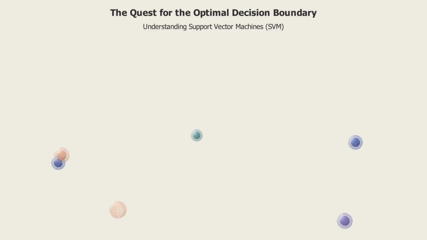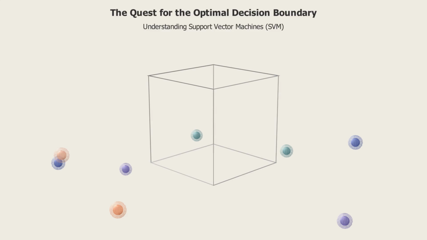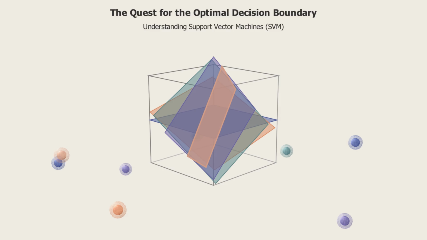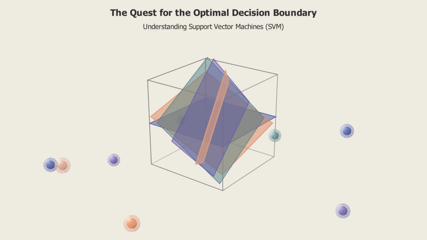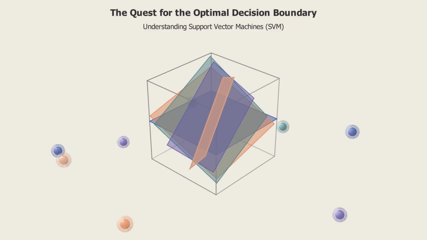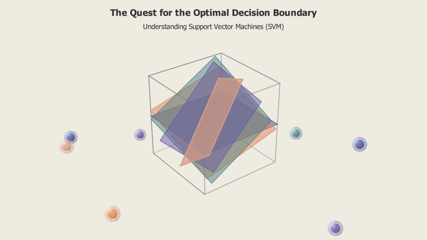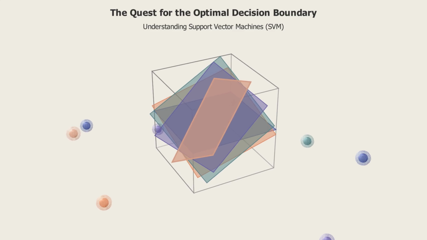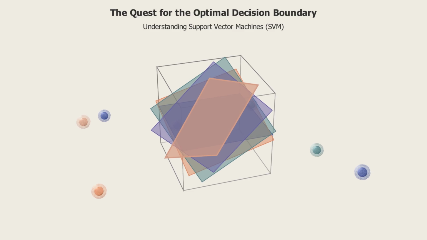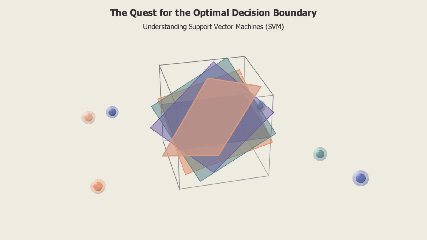This 3D visualization brings the quest for the optimal decision boundary to life by placing multiple intersecting hyperplanes inside a structured wireframe cube to represent the mathematical core of support vector machines, SVM. In the next few minutes, we'll dive deep into the mechanics of support vector machines to uncover how they find order in the most complex datasets. So get ready for a comprehensive masterclass.